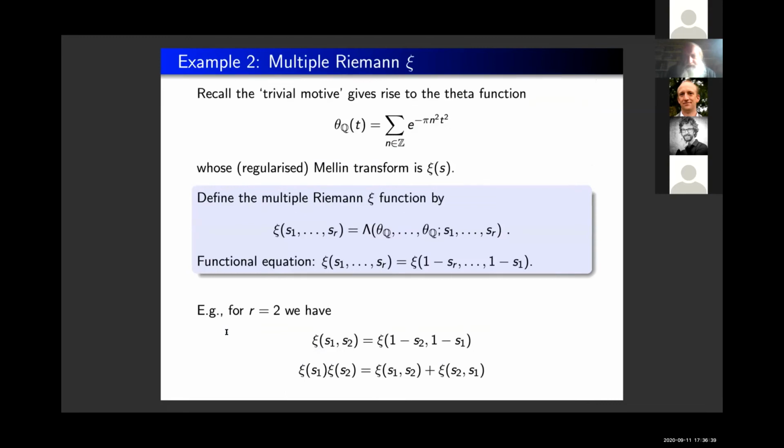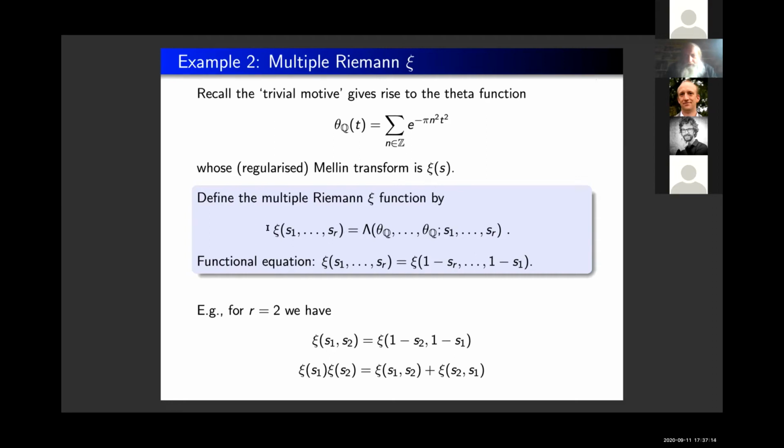Okay, so modular forms were maybe tricky, so let's step back a bit and go back to the trivial motive and see what this definition gives. Already it's surprisingly interesting. I remind you that the trivial motive, which is just a point, has no geometry at all, and yet a point already generated the Riemann zeta function. The inverse Mellin transform of the Riemann zeta function was this Jacobi theta function. So let's take iterated Mellin transforms of this Jacobi theta function.